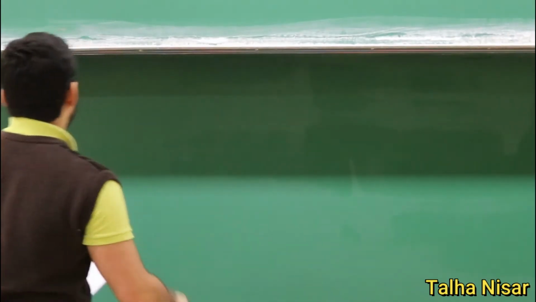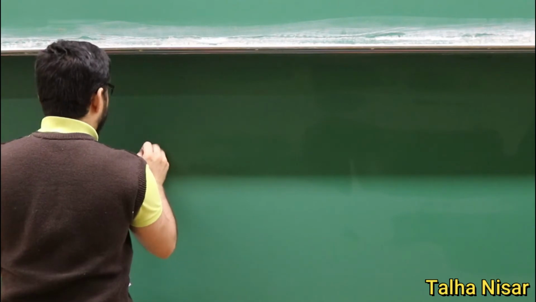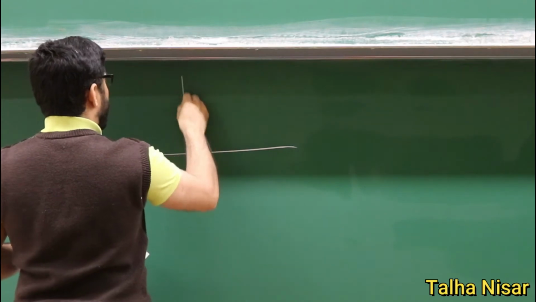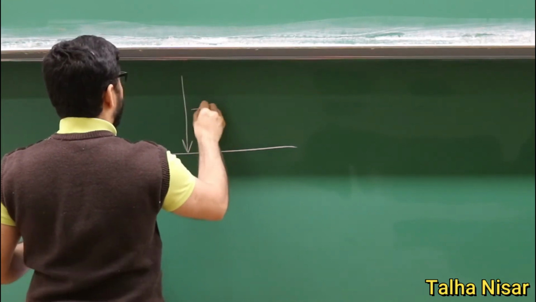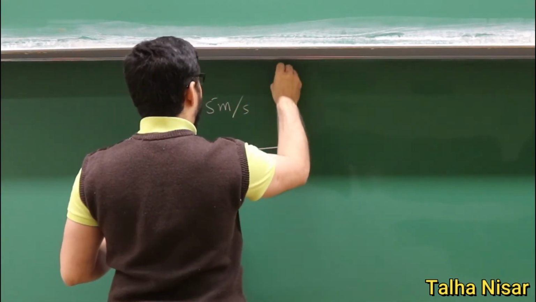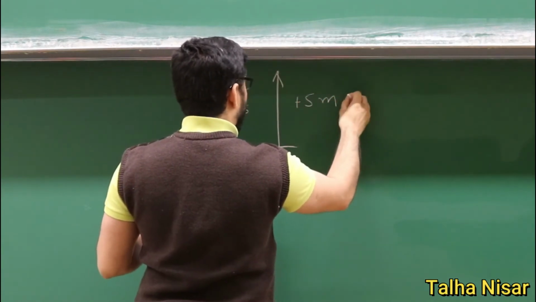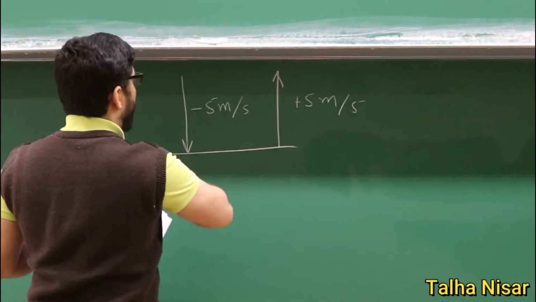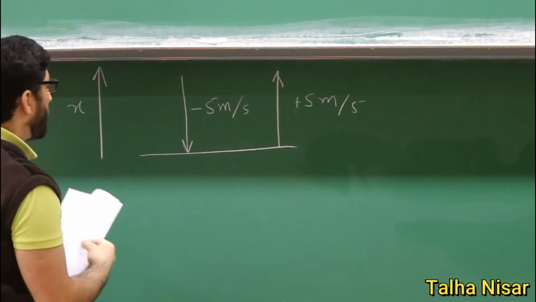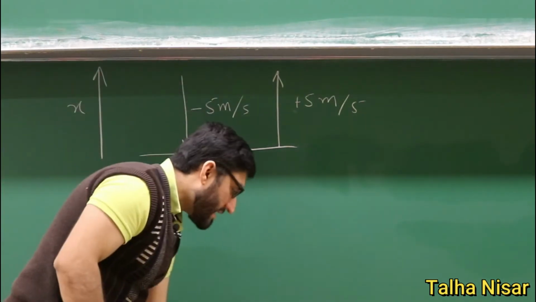And now we take the example of the bouncing ball. For example, we throw a ball. This is the ground, and the ball is going towards the earth with a velocity of 5 meters per second downward. It is bounced back in the upward direction. This is plus 5 meters per second. So the plus and the minus represent the direction. For example, this is our x, positive. So when we go up, we have the positive direction. When we go down, the direction is negative.